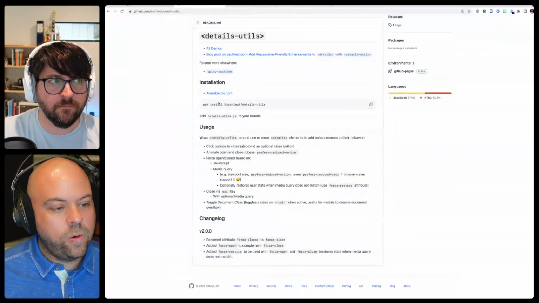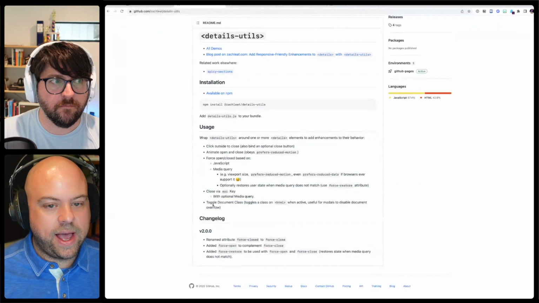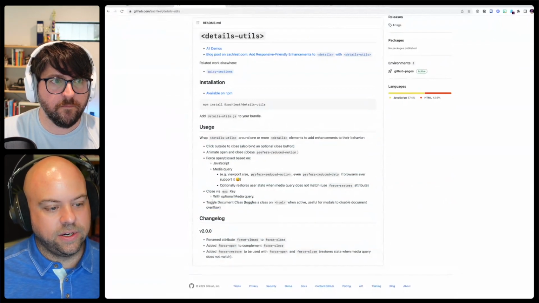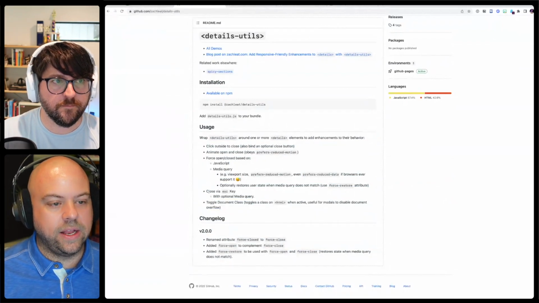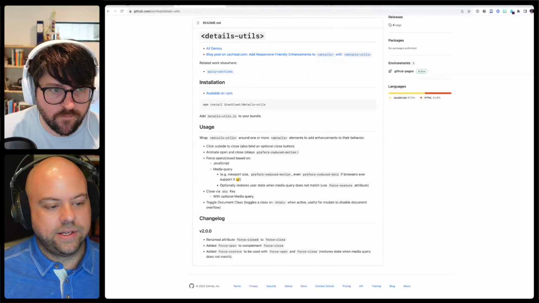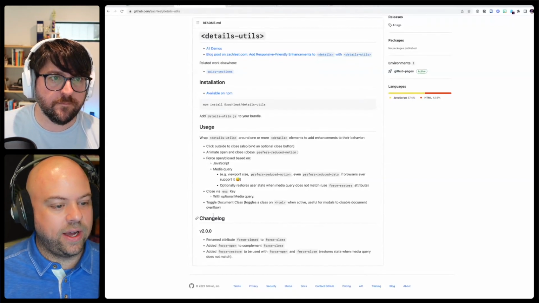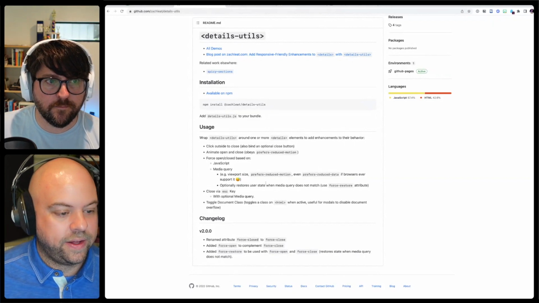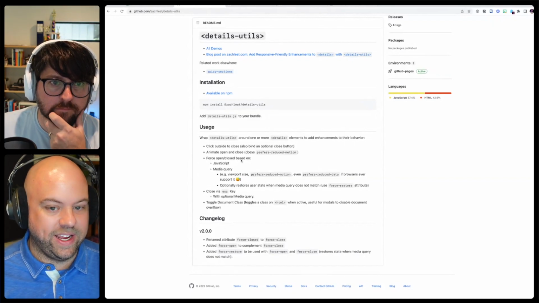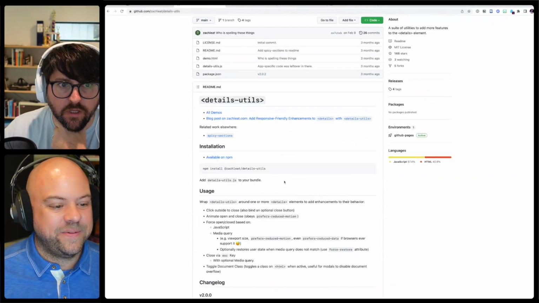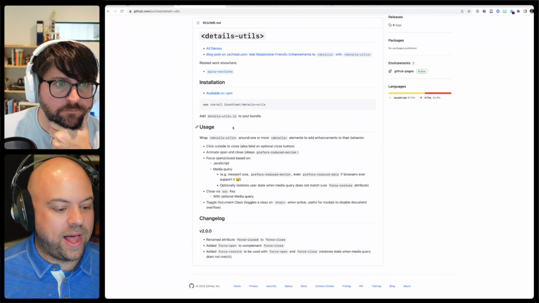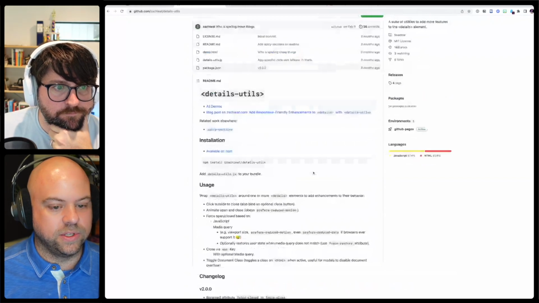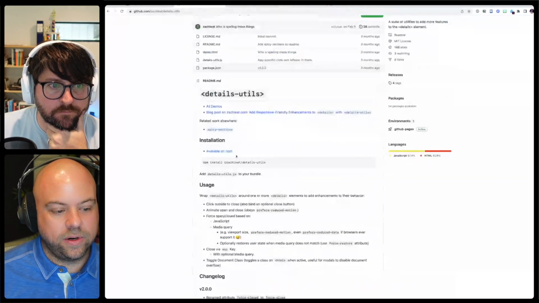But there's no API. I mean, the API is HTML attributes. You know what I mean? There's no JavaScript API, so it just instantiates itself. And you can kind of just look at this and see that. He's not asking you to call details.ready or something, you know. So that's just kind of implied, although I think it probably could use a spelling out of that more clearly, but whatever.